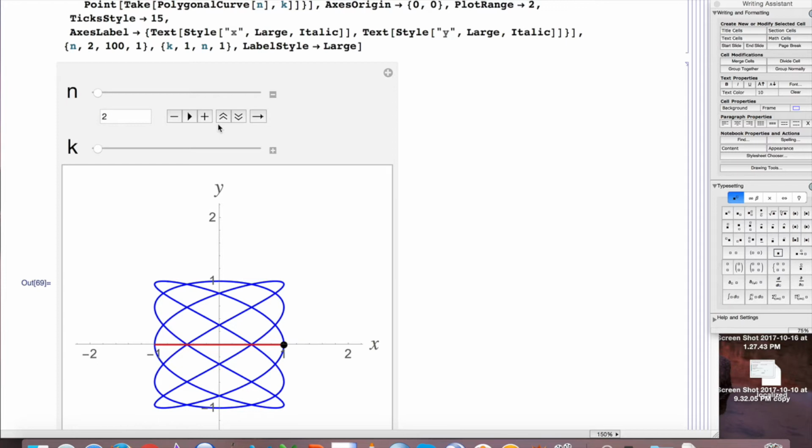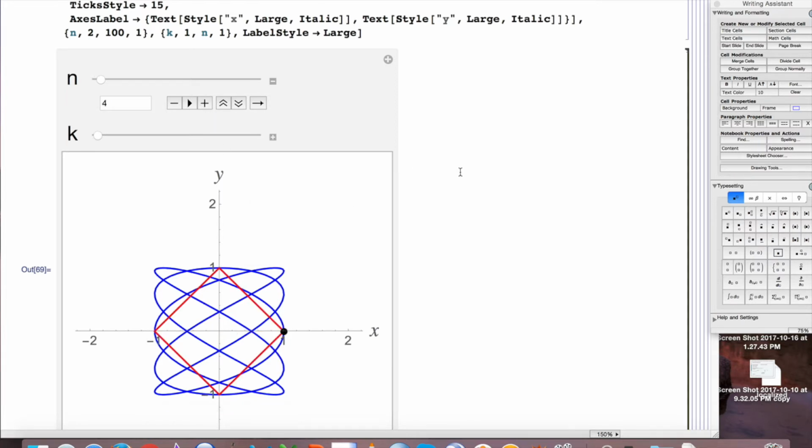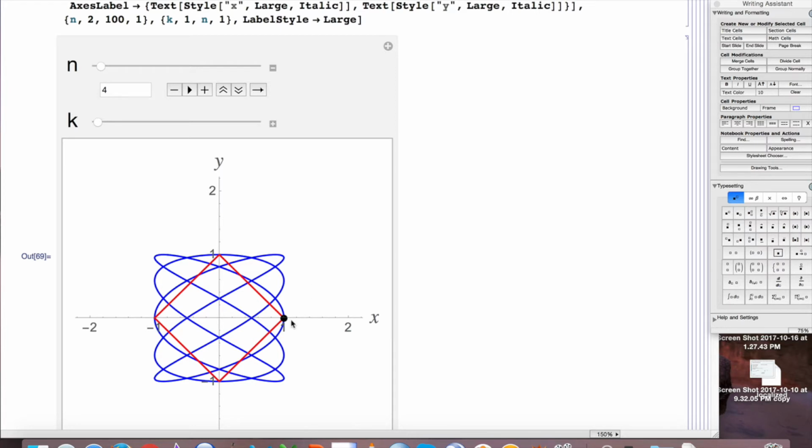And the approach that's typically taken in deriving the formula for arc length in textbooks is to try to approximate this curve with what's called a polygonal curve. For example, here's a polygonal curve, a square, that is supposed to be a very rough approximation of this curve. You can notice the vertices of the square are at points along the curve. We are connecting those vertices with line segments, and the idea is you can approximate the total length of the curve by adding up the distances along these line segments.